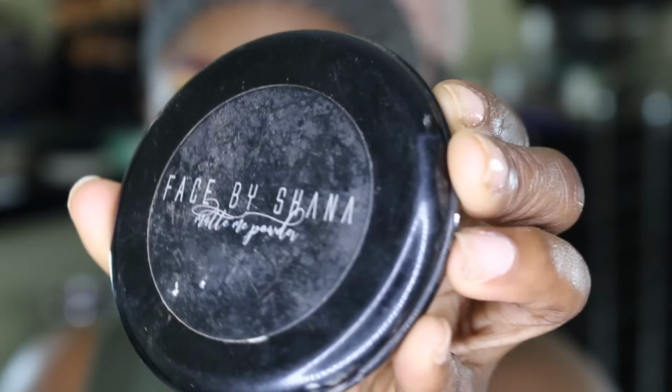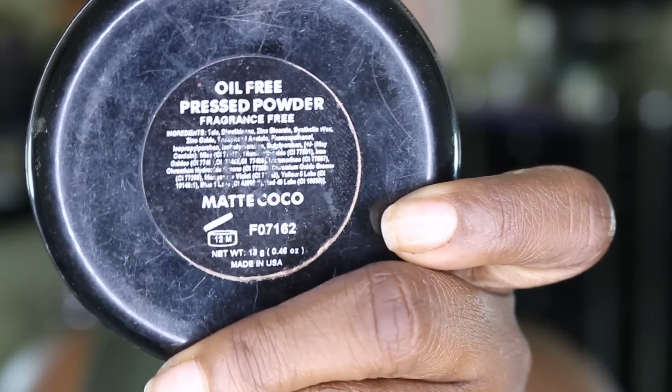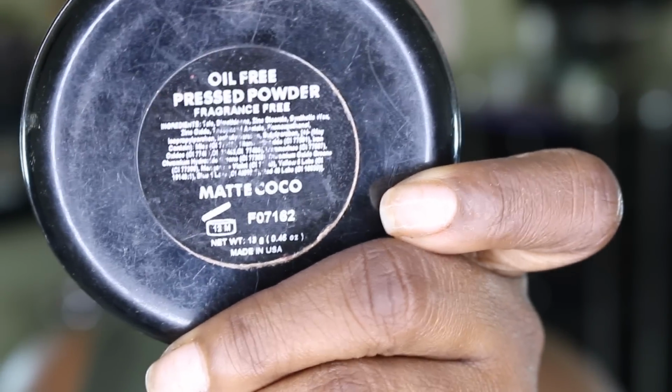Listen, y'all don't sleep on these Face by Shana powders. Remember, she's Jamaican, and it's a Jamaican owned company, a Black Jamaican owned company. So y'all better get into all of these Face by Shana's. Get into all of my matte cocoa. Get into all of this, and hit pan, you know, but you know how it is when you love something, girl.